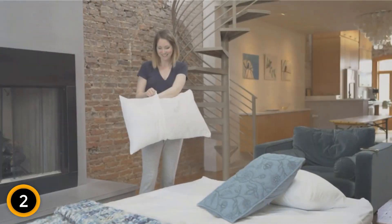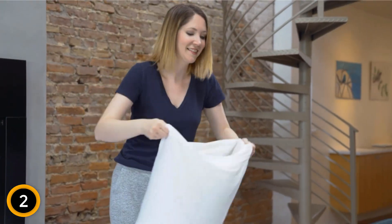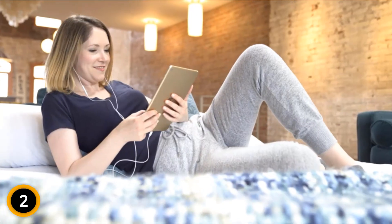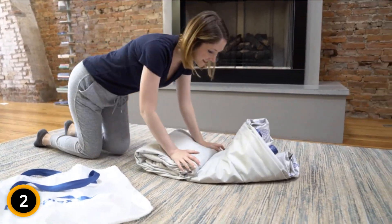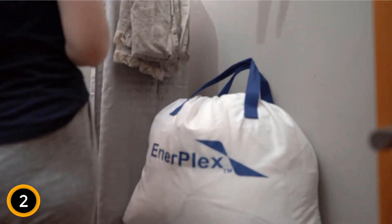The bed will hold up to 300 pounds of evenly distributed weight, making it well-suited for two or three small children or one or two small adults. The Enerplex Mattress comes with a fast pump that inflates the mattress in just two minutes, and it features thick polyvinyl fabric that's welded at the seams for durability. Air mattresses are not intended for constant use, so they won't replace a standard bed, but they are affordable and suitable for occasional use for guests.